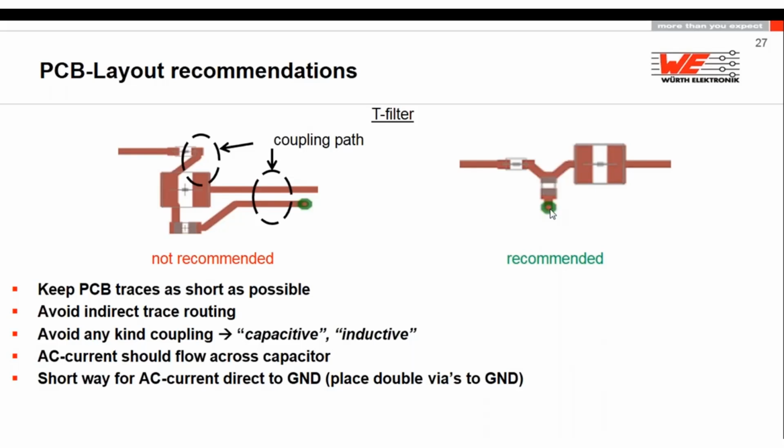Now, if you have this via insertion for high frequency, you need to do that only if you want to filter gigahertz. I know it's very difficult to draw this for each design, but for this reason I would recommend: if you don't want to filter gigahertz, you don't need to do this.